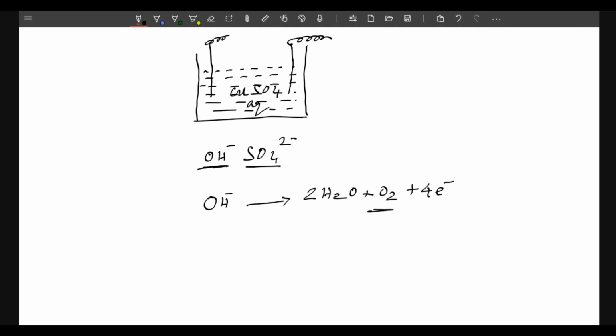The relation is between conductivity and mobility. It depends upon to what extent electrons can be removed or added. I am talking in the voltaic cell. For example, zinc giving zinc 2 plus and 2 electrons. Here the maximum energy involved is that the 2 electrons should be removed from the zinc. What is the force operating between the zinc nucleus and the 2 electrons present with it? From the beginning I have said lithium ion should have lower potential than sodium ion, but it has higher potential. Why? I said it depends upon the ionic mobility as well as the energy required to remove an electron, to snatch an electron from that neutral species.